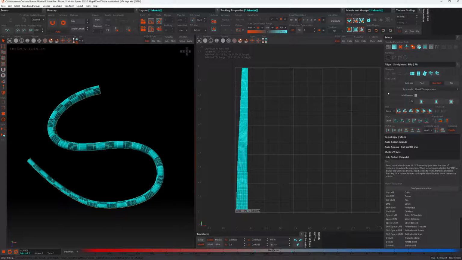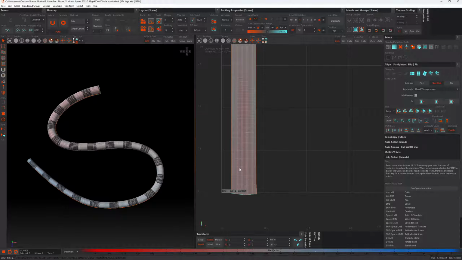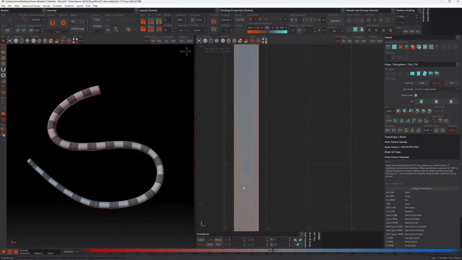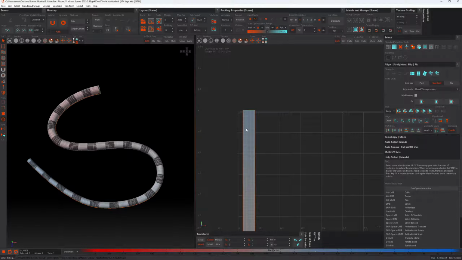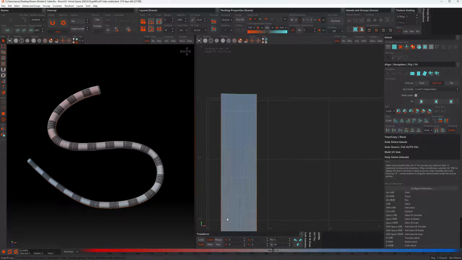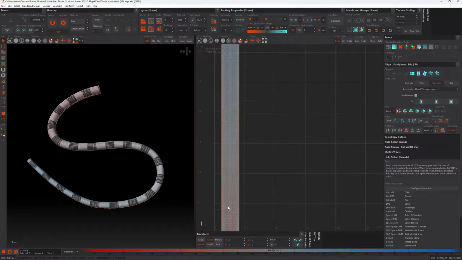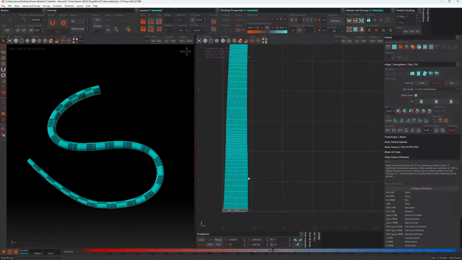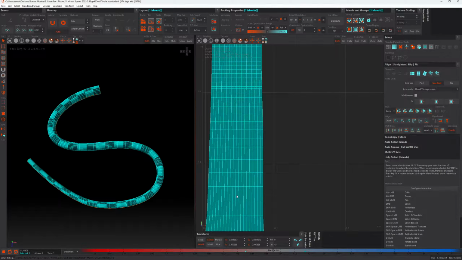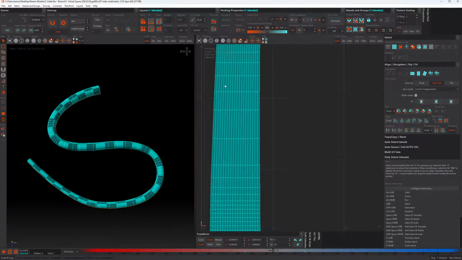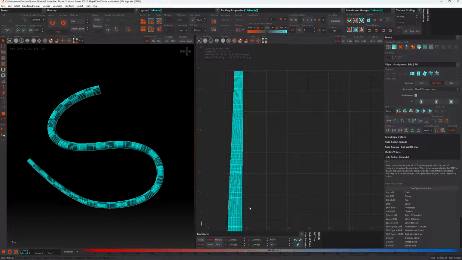If I select this and go up here, you'll find it under the Align, Straighten and Flip, and select Unfold V. It does this. So let's have a little zoom in and see what's happened. You can see that the vertical lines, what RizomUV determined as vertical, have been completely straightened out, and it has left the horizontals in this UV island completely alone. So let's go back and undo this, and let's do Unfold U. Now you can see that all the horizontals in this island have been completely straightened out, leaving the verticals.